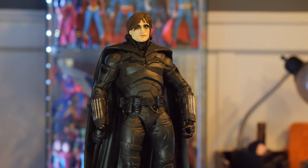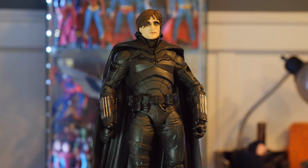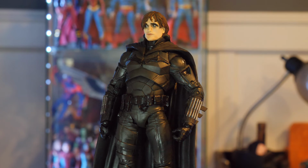And I got this guy at a local toy event about a month ago, and he came in a 4-pack with a couple other figures, one of which we're doing next week, which will be Catwoman, but we'll get to her later. Right now, we're talking about Batman. Now, I didn't know what to do with this guy. I bought 4 figures from the Batman for $10, so they were $2.50 a piece. Not bad at all.